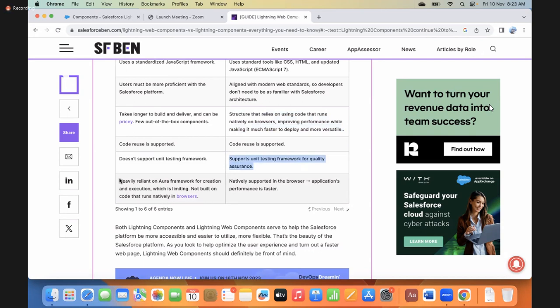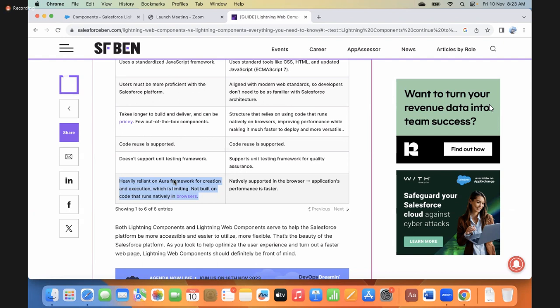Okay. Heavily relies on the Aura framework for creation and execution, which is limiting, not built on code that runs natively in browsers. You are dependent on the Aura framework here. If the Aura framework itself is not providing some feature, you cannot use that. Out of the features provided by Aura, some you can utilize for yours.